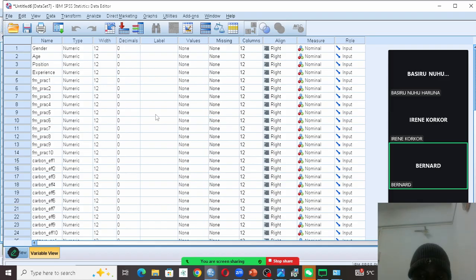When you prepare the data very well and bring it into SPSS, you see it being numeric. But when it comes as string, most times the analysis becomes very difficult.